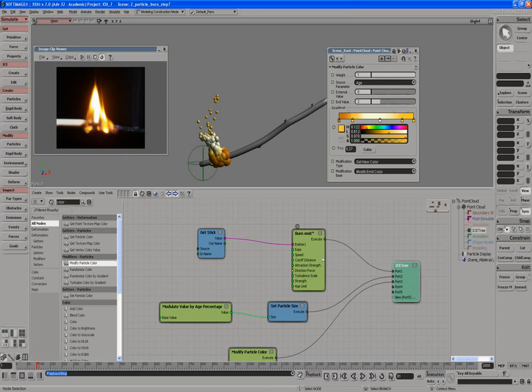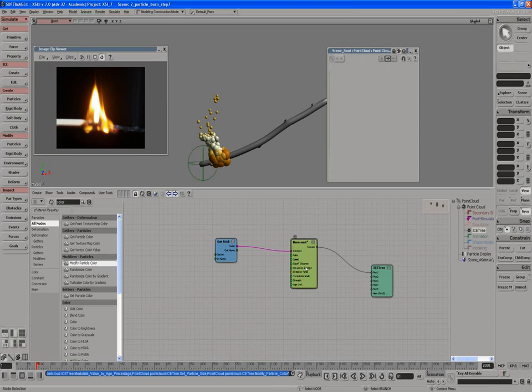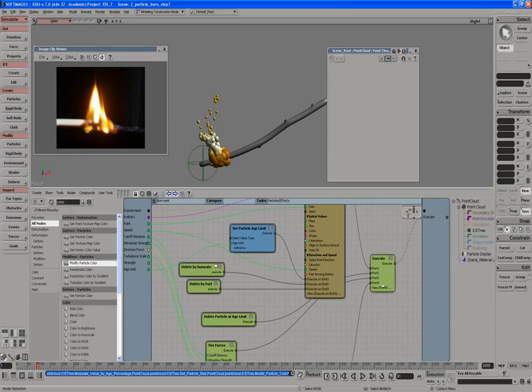Now to put these back inside our compound, just as simple as when we actually took things out of the compound, we can take these nodes, I middle click on that one, shift to get this one, Control X to cut them out, go inside my compound, and Control V, paste them in.